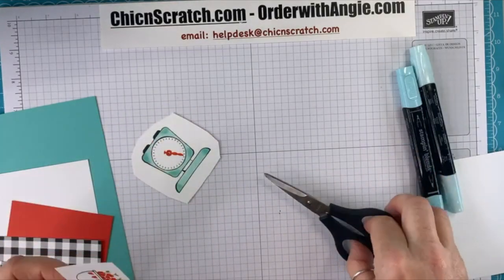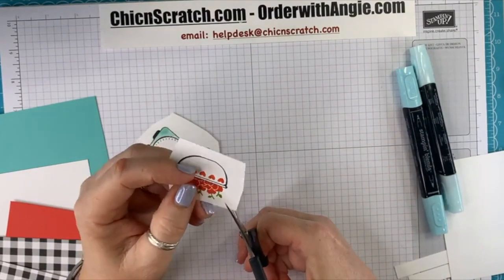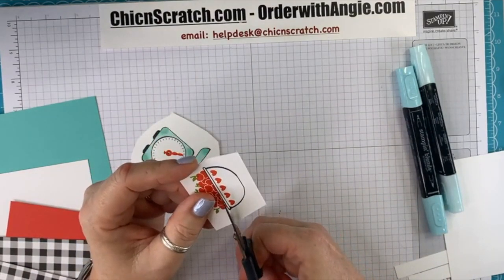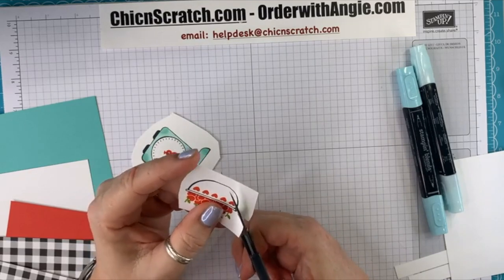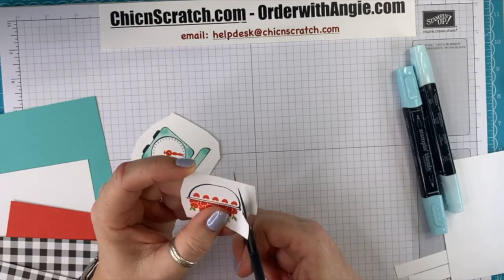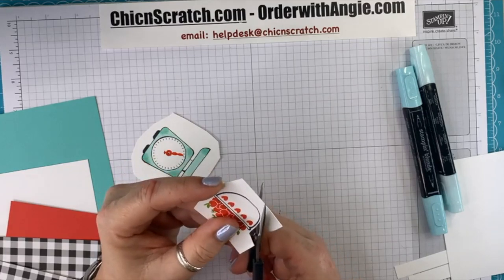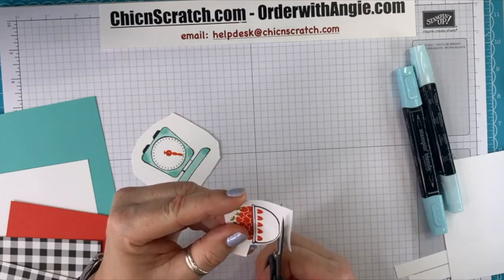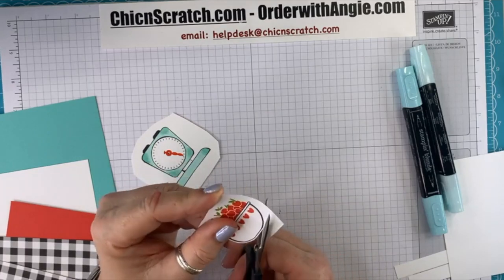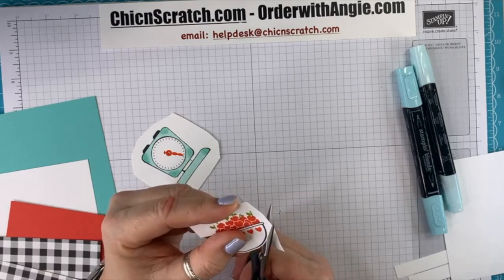I'm going to try to stop throwing paper on the ground. When I create or when I stamp, I always toss the scraps on the floor. And we had some workers come in to do some work on the house this week, and I had to clean the whole house and the floors. And I was like, why do I do this to myself? It's just so easy to just toss it. And I've done it forever.